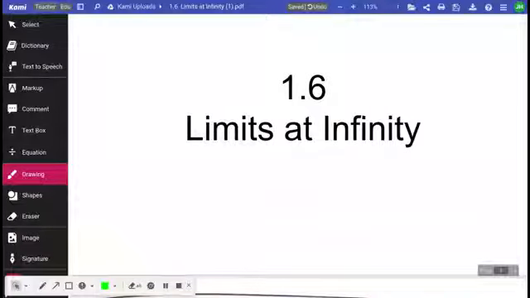Okay, we are moving on to our last section, 1.6, limits at infinity, which means we'll be having a test towards the end of next week. We're going to do something a little different in formatting for the test, so I'll tell you more about that later on. But I agree with a lot of your feedback, you didn't like switching back and forth. I didn't like switching back and forth while grading it either.